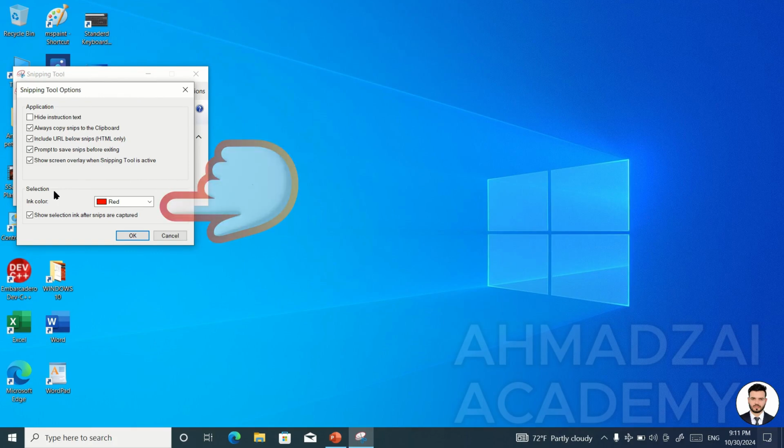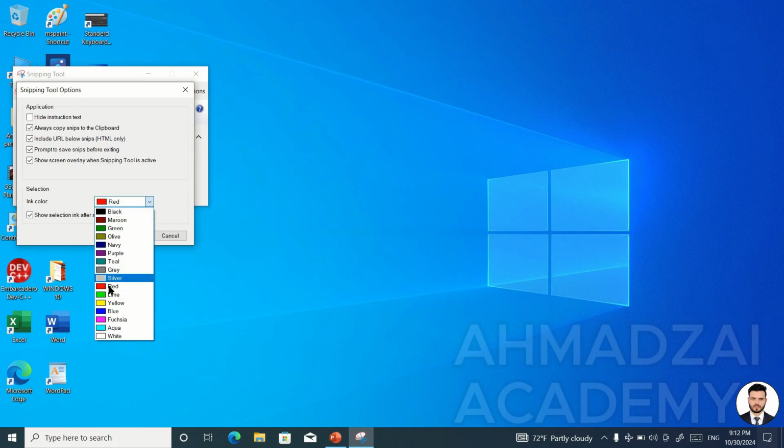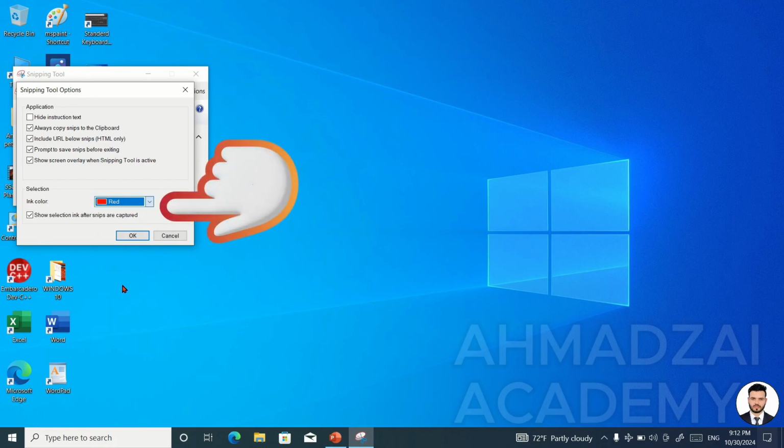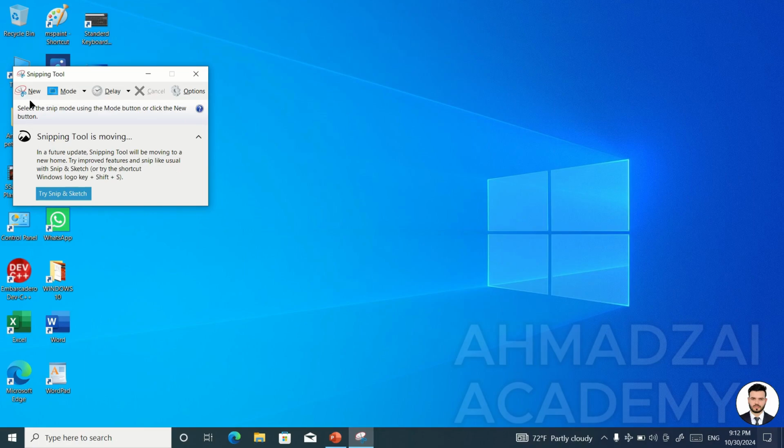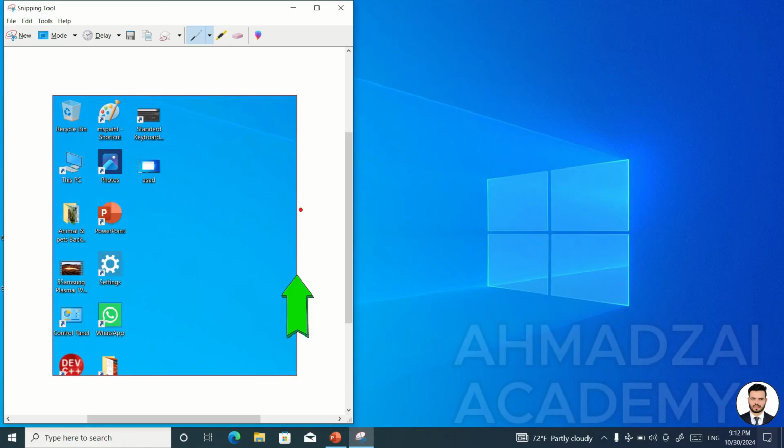And finally, in that same option, there's one more thing called selection. The part you capture on the screen usually shows a red border or frame around it. If we turn this off, it won't show. If we turn it on, it will show. Well, you can choose what color it should be, red, green, yellow, select it and confirm. Now, for example, when I take a screenshot, you can see here this red line. There's a frame all around it, a border in red. If we turn off that border, we can do that, and we could also change its color.